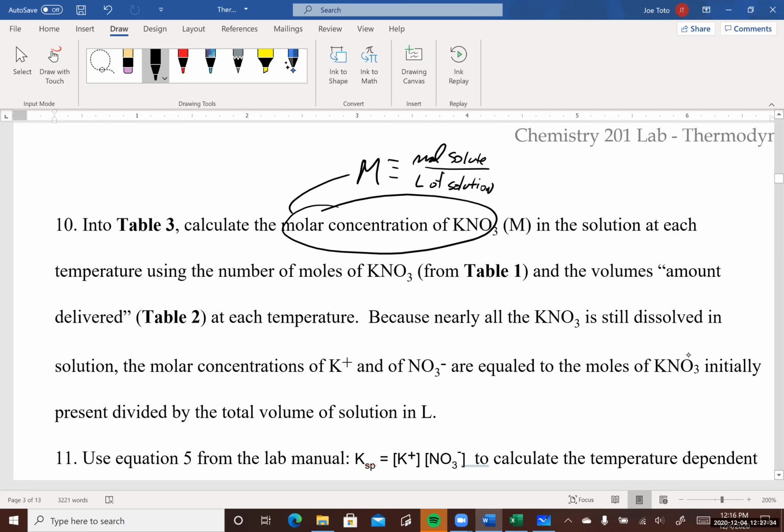And if you know m, which you will once you do the plot and have Excel tell you the slope of that line, then you'll be able to use m as a value and calculate delta H. And you see that the slope is negative, so m is negative, so the negatives cancel out and give you a positive delta H, which, as you recall from our calculation using the theoretical values, delta H came out positive and it was endothermic. So you should have a negative slope on this plot. If not, then you're probably doing something incorrect.